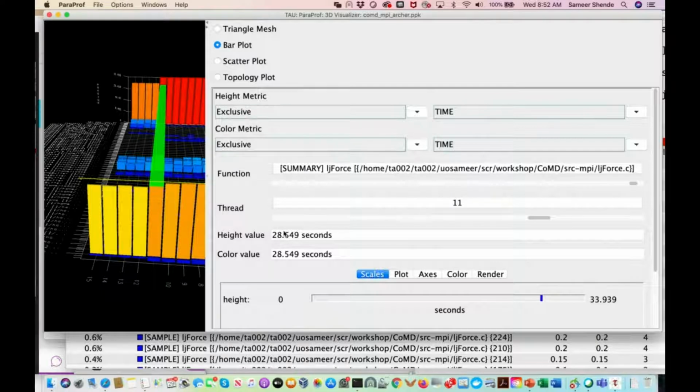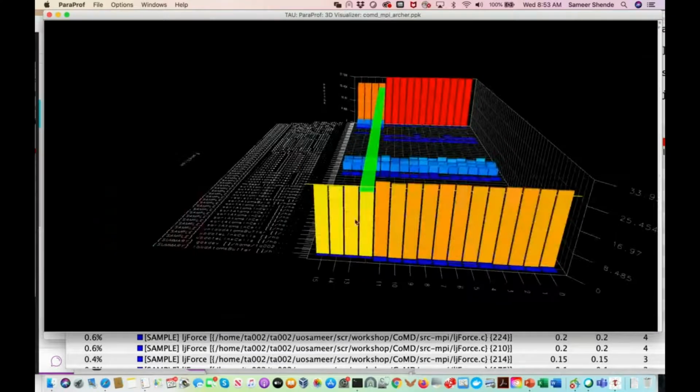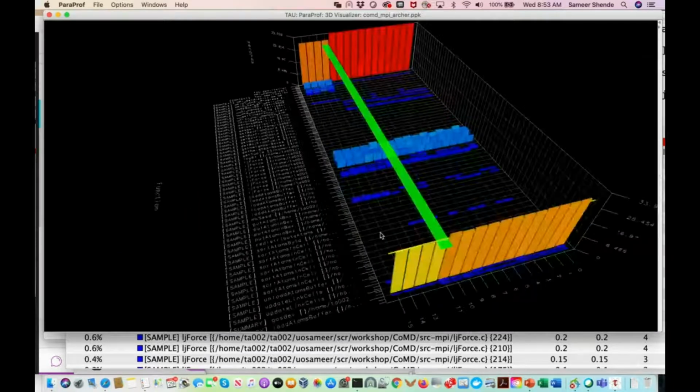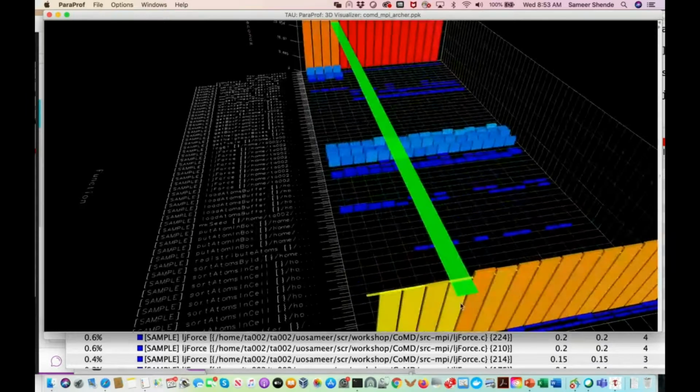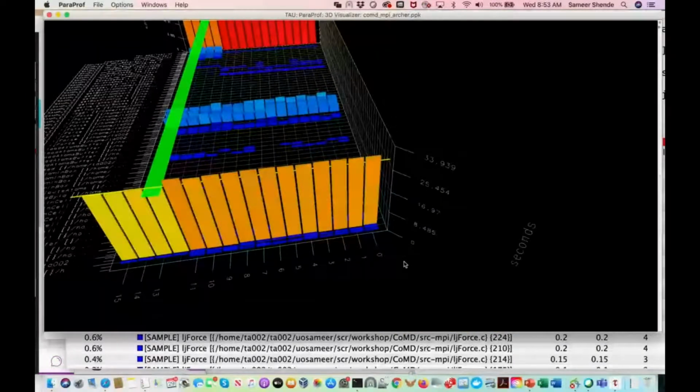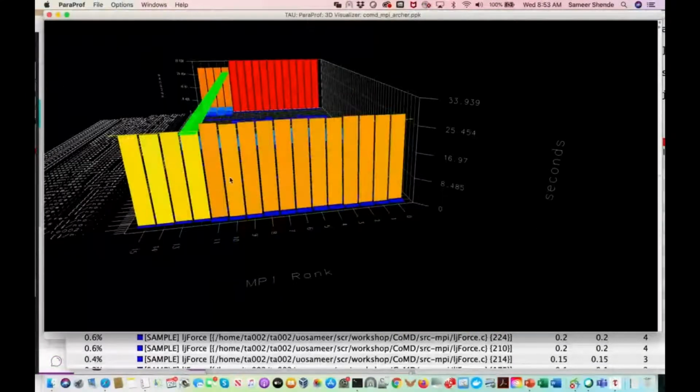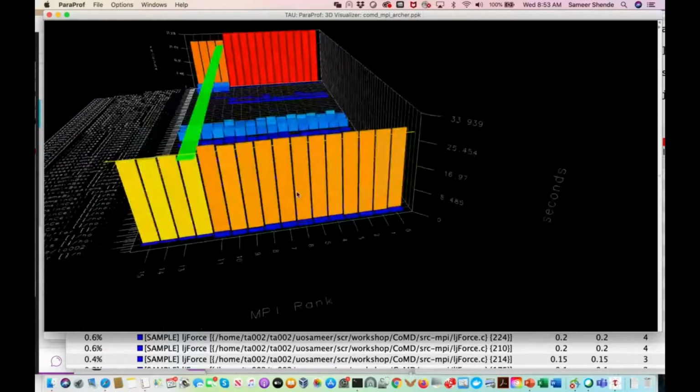It says 28 seconds in rank 11, and then if I go down to rank 12, it falls down to 26 seconds. So I can see that this summary, the main function for LJ force, looked like this across all the threads of execution.